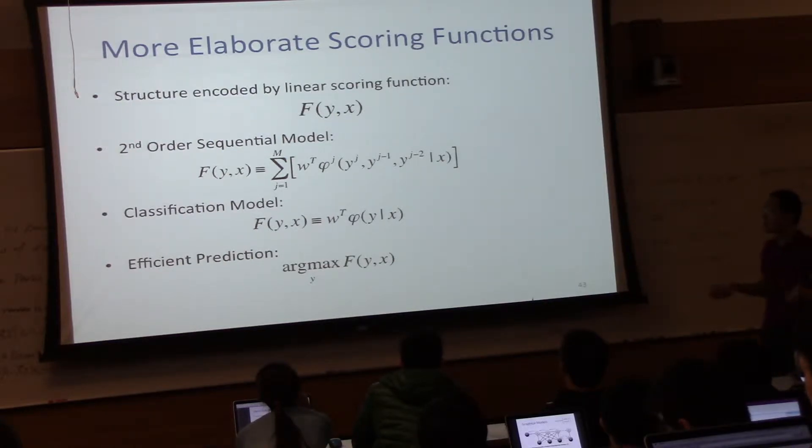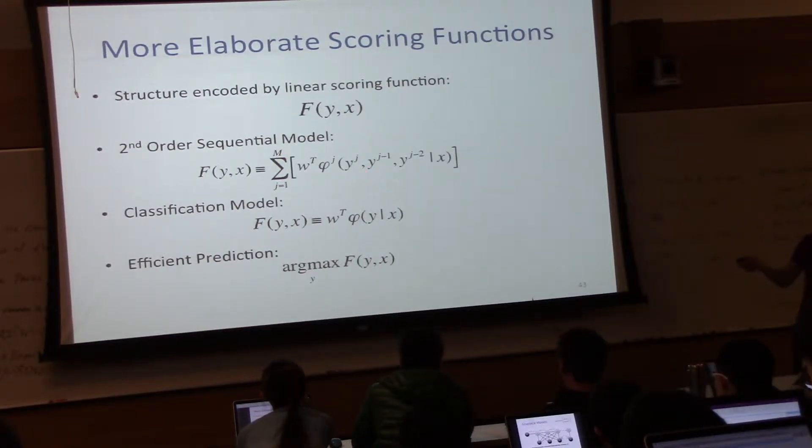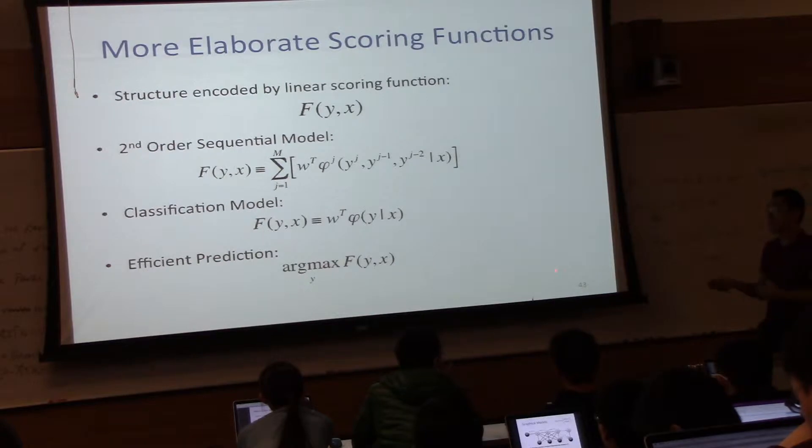So what this does is it abstracts away all the model structure, which is if you only look at pairwise comparisons, triplets comparisons, node dependencies, each y independently. We just convert that into a feature map. We have a linear model and we can just do maximum prediction by maximizing the y that maximizes the score.